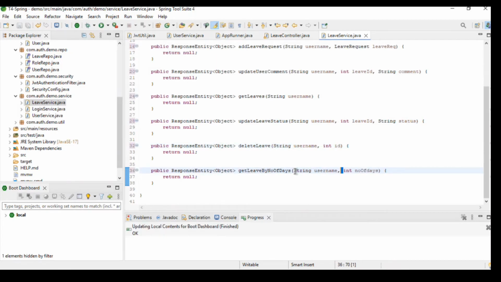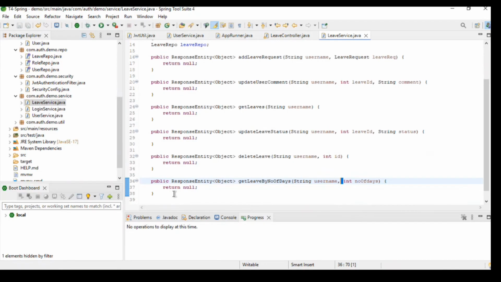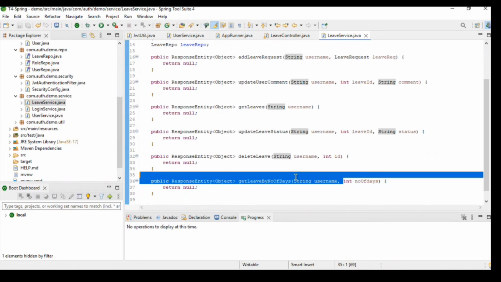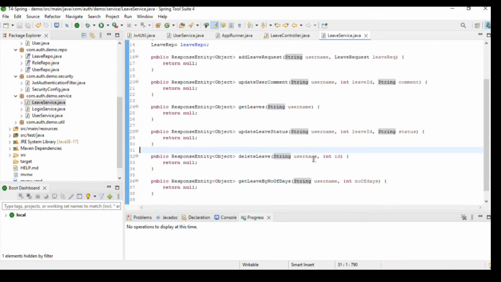There are more ways to do this. We can get hold of the security context object to know your current logged in user, or who is trying to access this. But this is a better approach which I follow, and I'll tell you how you can get your user from the database using the username.